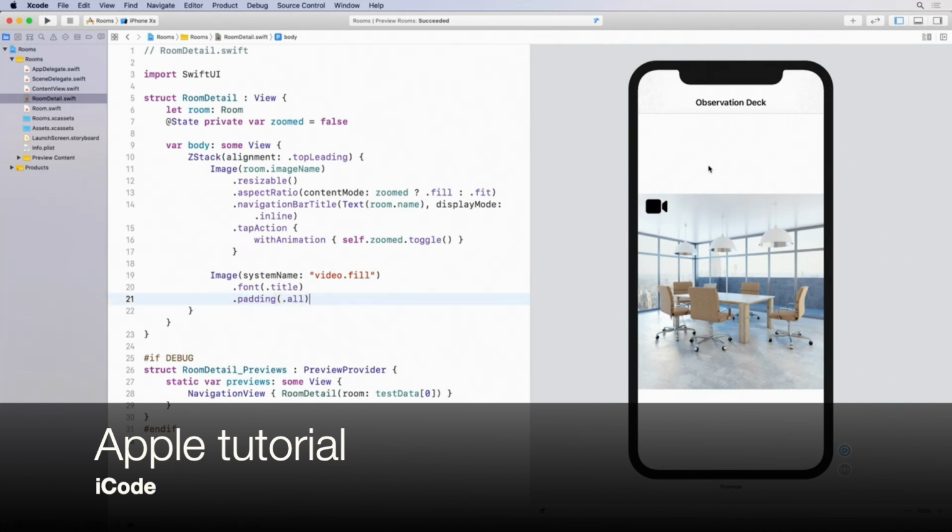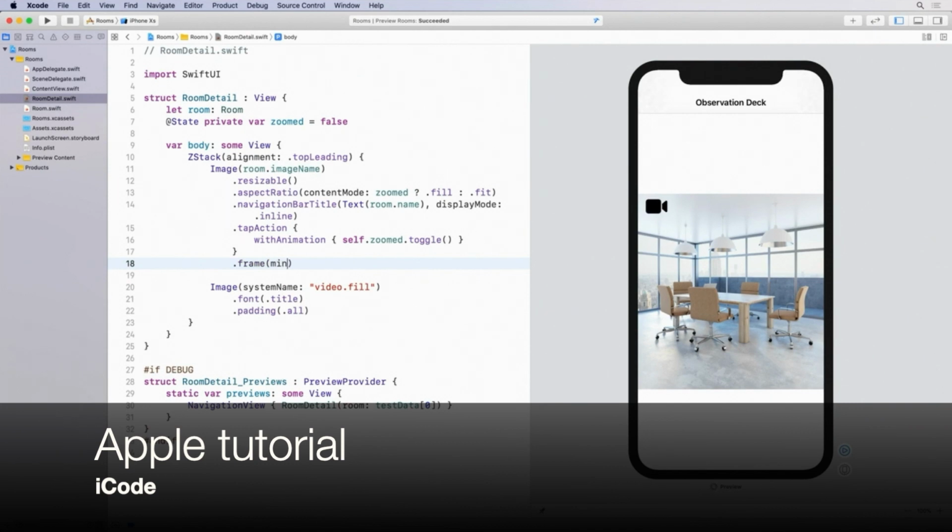OK, this is close, but I really want to have this icon all the way at the top of our view area. And we can get our video icon there by putting our room image inside of a flexible frame. The frame will stretch to fill the whole screen. And when it has extra space, it will center its contents inside of it. This means that our room image will still be at the right place. So I'll add our flexible frame to our image.